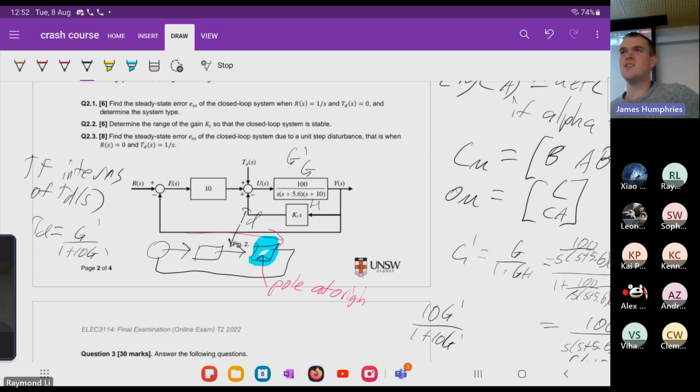Yeah, like superposition. RS, because this becomes 0 now, so nothing comes in. That's part of the feedback path. Or you can go back to the original, which is what Arash did, and it's a lot of working, but already you can jump to this point here, and then you just do the ESS, the limit as S goes to 0.